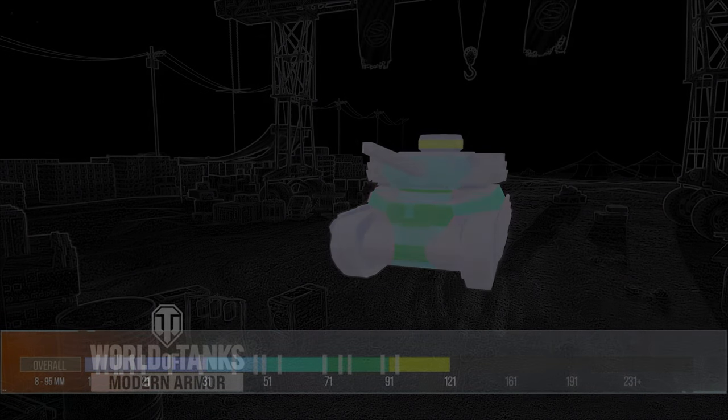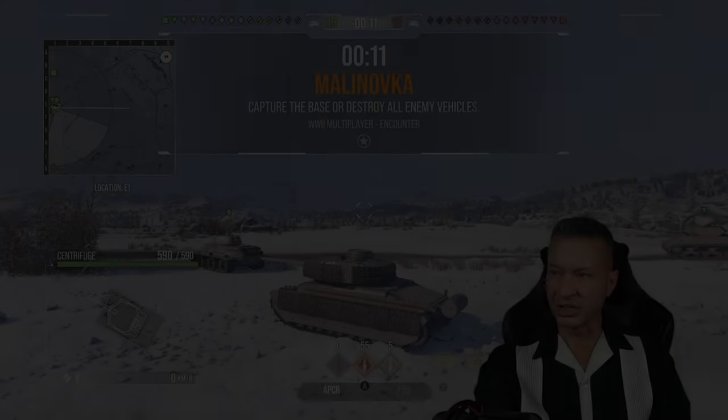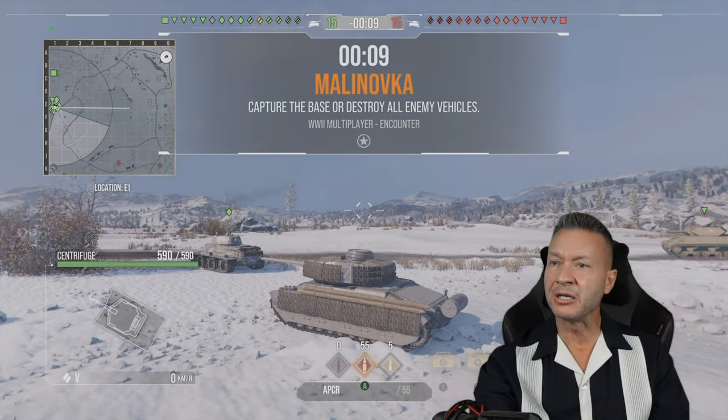Here's your look at the Centrifuge's base numbers. And remember, this is with no commander or equipment added to the tank. This methodical fusion of British, German, and American steel has a great gun and reliable hull armor. Malinovka in the Centrifuge, the Tier 5 medium tank.